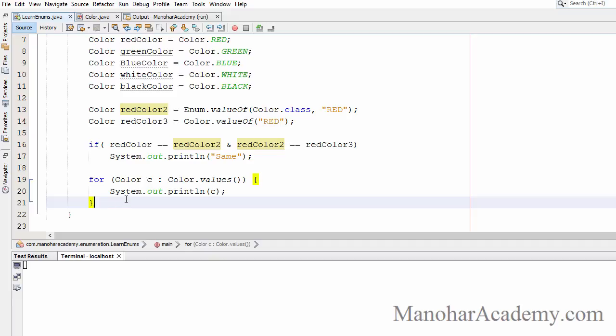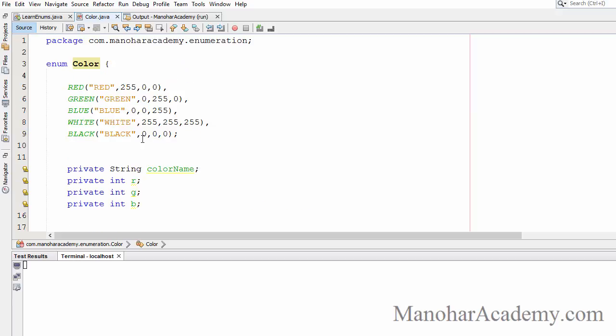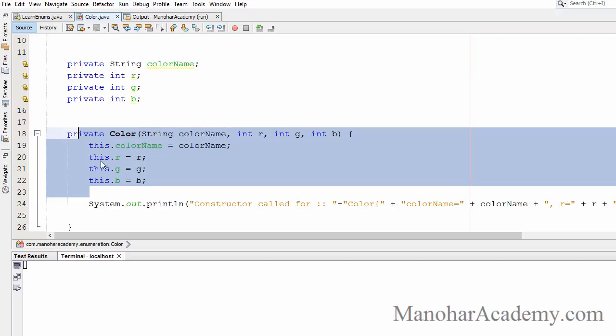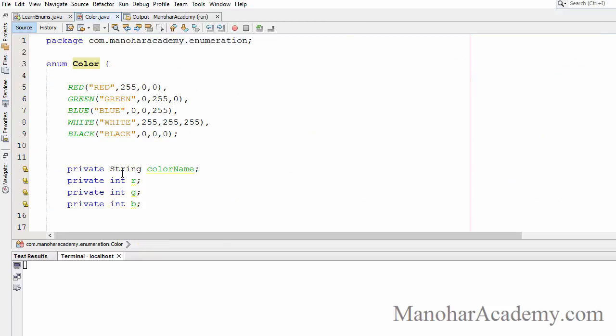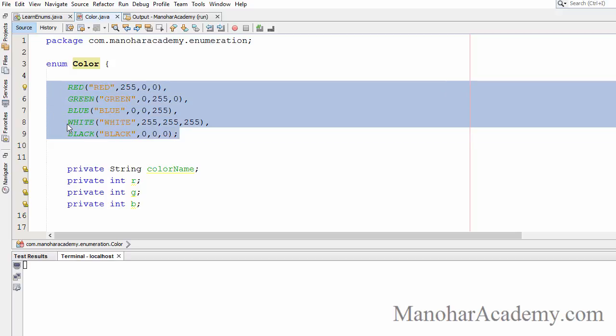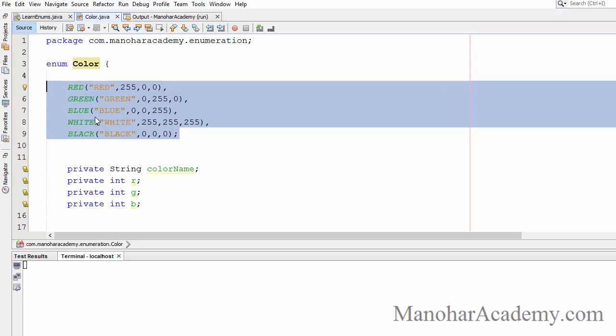This is a complex way of explaining. I chose an example that is complex in nature to make the point that enums are nothing but classes. Enums are converted to classes, and they can have constructors, they can have methods, and basically they can have everything that a class can have. The only thing is that all those instances are created beforehand. We don't create those instances. Whenever the class is loaded, those instances of this class are created.